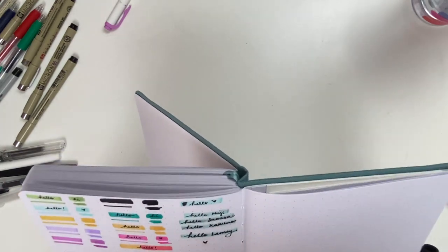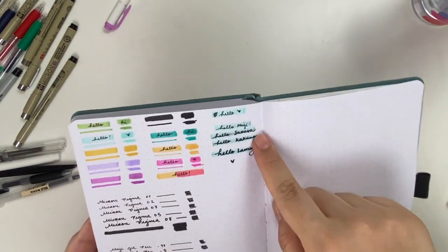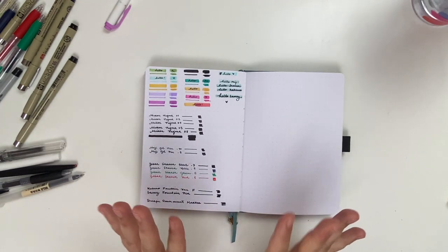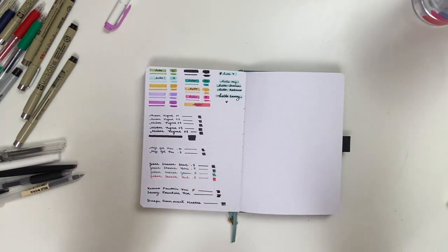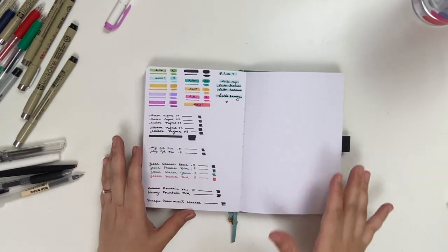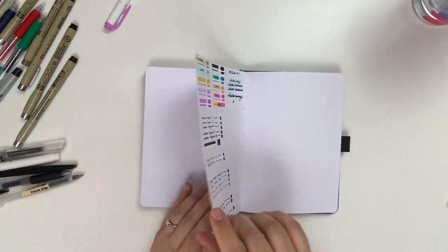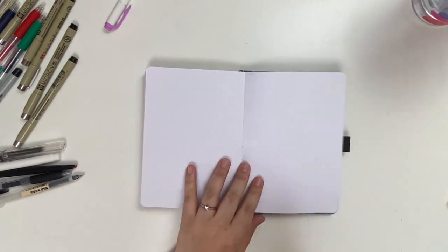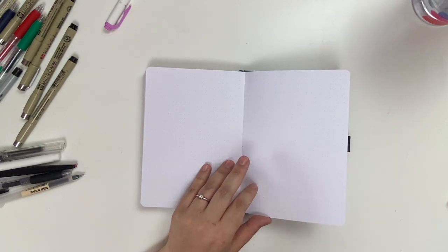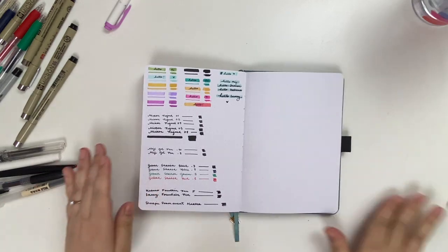So yeah, you can see a little bit of smudging with the Lamy pen, but not as much as with the gel pens. And maybe if I had left it to dry a little bit, it would be okay. I will keep doing tests as I'm using the notebook, of course, and I will check in later on to let you know. But let's see if there is shadowing or bleeding. And none whatsoever. It's just perfect. If shadowing or bleeding bothers you, this is the way to go, because it's just fine.